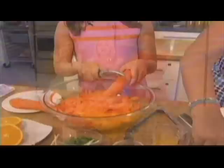Up next, a family-friendly Father's Day feast. How many F's were in that? But first, this is Today on NBC. We might not get tomorrow. Let's do it.